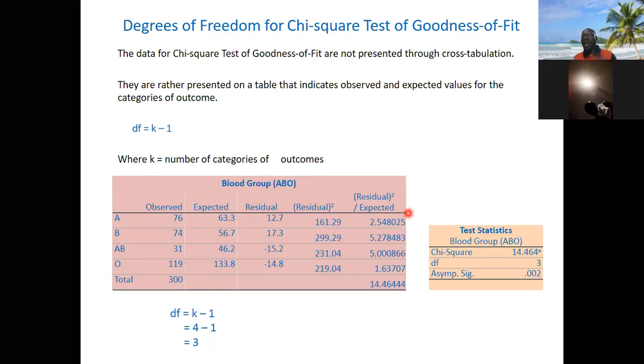In that case, there's nothing like a cross tabulation or contingency table, so there's nothing like row and column. Even though, as you have seen in this table, you can say there are rows and columns, there is not in a contingency table. So the categories are just along the row. So the degree of freedom is the number of categories minus 1. So I think that one is clear. If you have a question, please type your question so that when we finish, we address it.